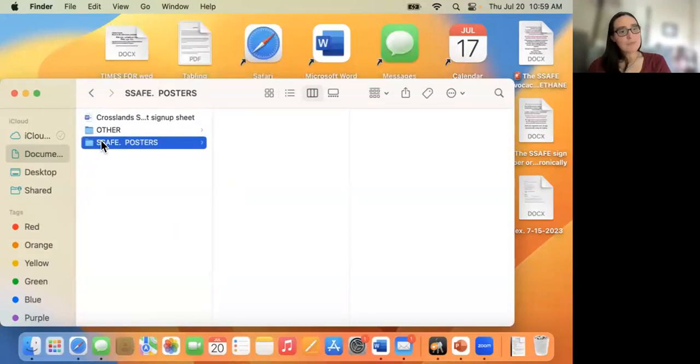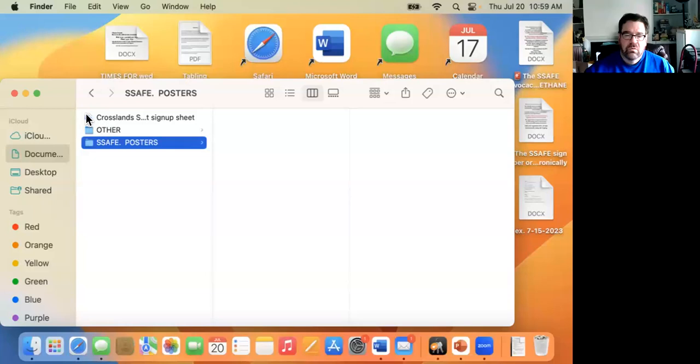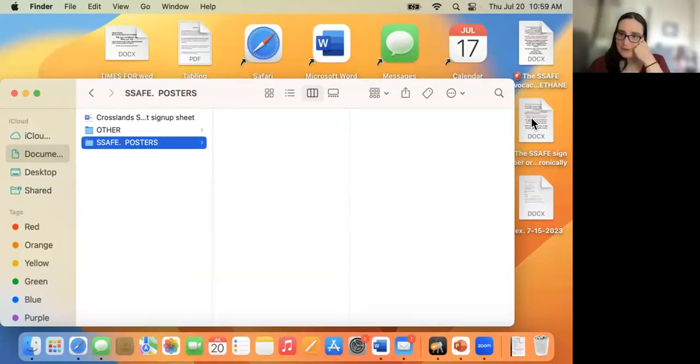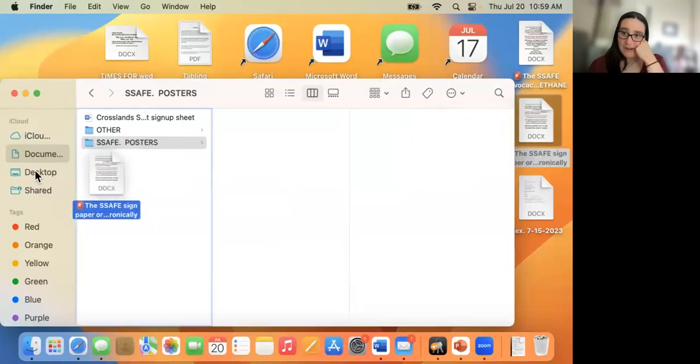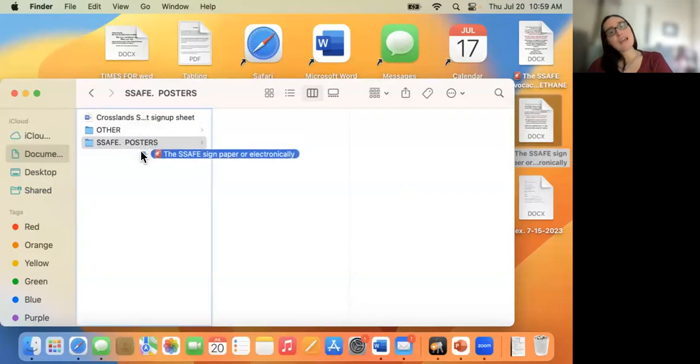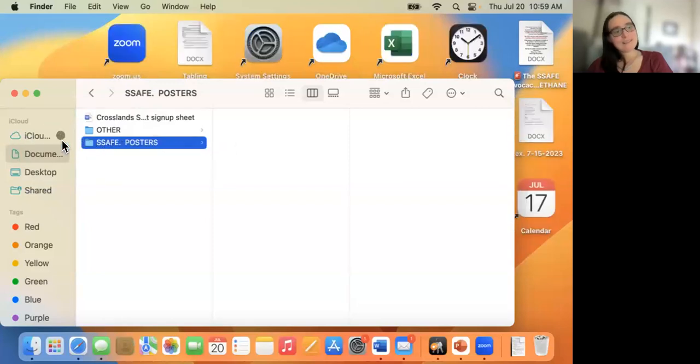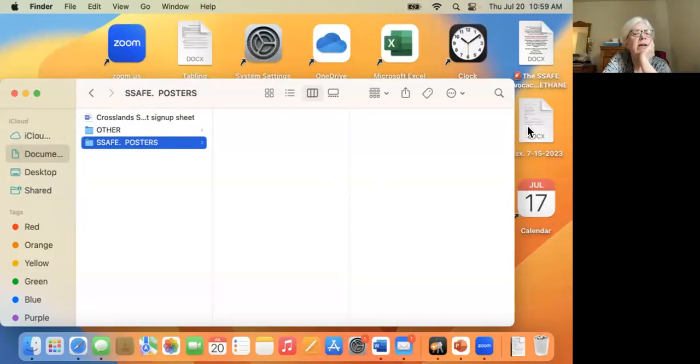Well, try now taking the word crosslands and dragging it to safe posters. Lynn, there's a much easier way to do this. Oh my gosh, I'm sitting here going crazy. You could do it under tabs, but that seems like more work for her at the moment. So, do you see where the highlighted blue is in the other column? That worked. Am I doing it okay now?